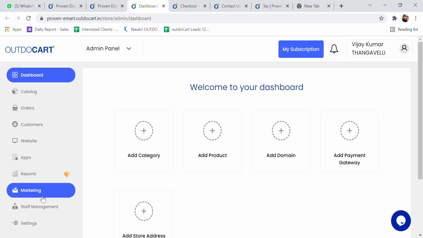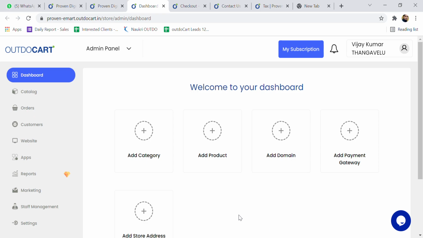We also understood how to start doing marketing activities, where you can start sending newsletters, or even send SMSs to your customers announcing offers, or create coupon codes, and how to hire staff, and how to manage your website builder too. So this is a short, crisp and complete tour of the end-to-end platform.